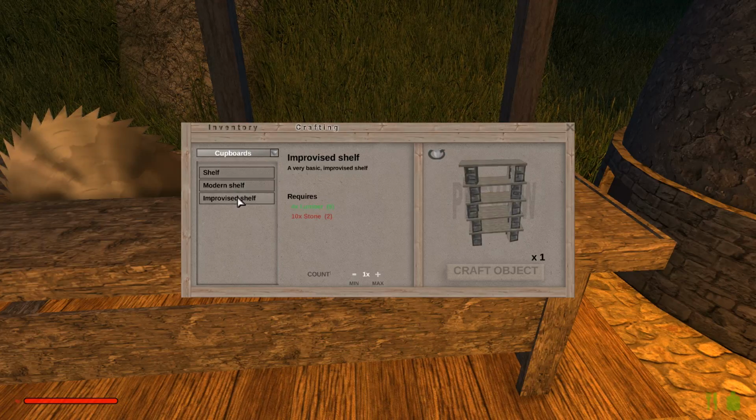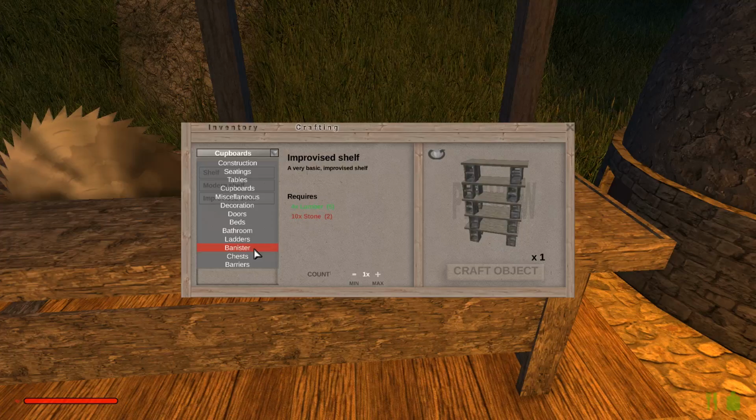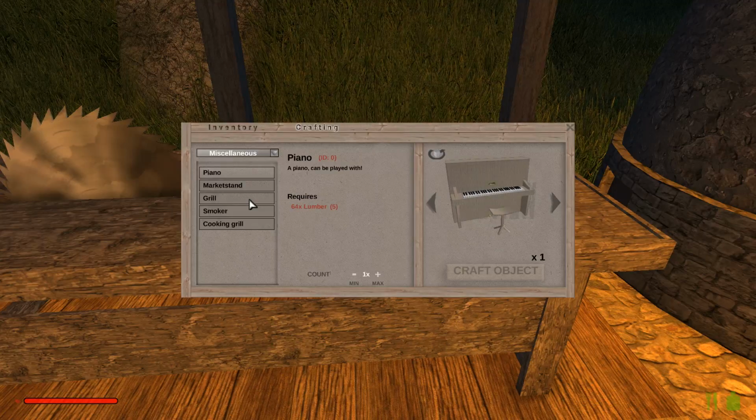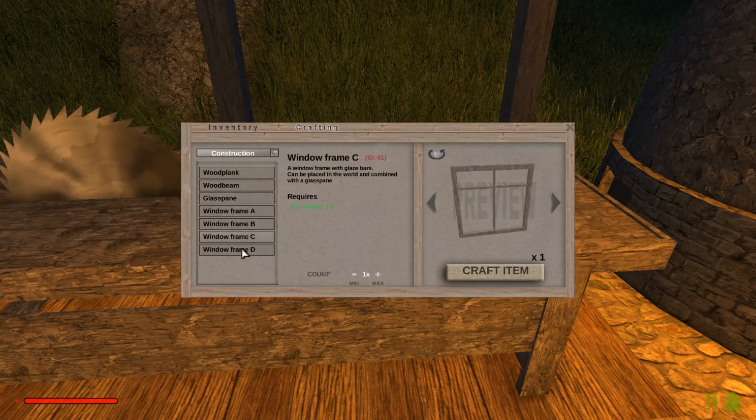I wonder if you can put things in cupboards. Probably not. Bathroom, ladders, banister, chests, barriers. Barriers is like, look, road things. Which is a bit silly. Well, I don't know. I mean, okay, if that's what they want, that's fine. Yeah, let's say planks. I mean, it's all nicely done and all that. You don't need any materials to make those, and then you've got different window frames according to what you want.